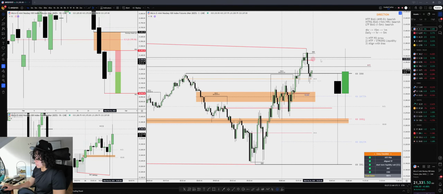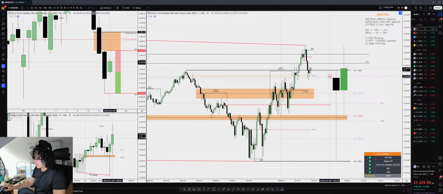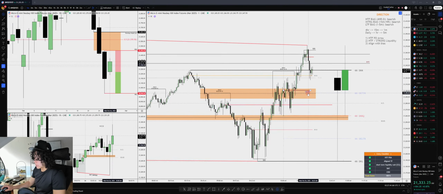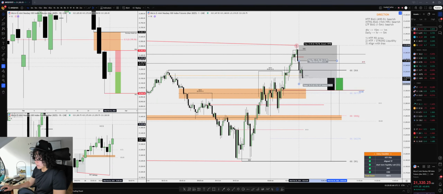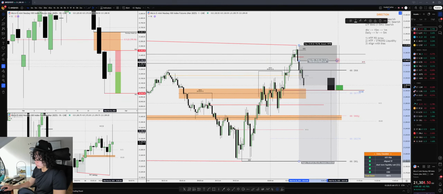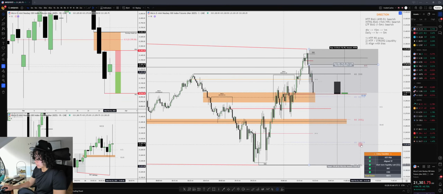Let's see if we come back above. If we do come back above, then probably continue grinding higher. But if we do stay below this range, then we'll probably see lower prices. But yeah, if I were to be short, then my entry would be the candle closure below the change in state of delivery. So definitely this candle here. Stop at the high would be like 24 points. Target the lows. Maybe have partials around equilibrium of swing high, swing low. But the trade would definitely look something like this.